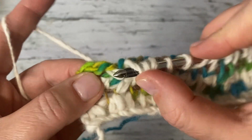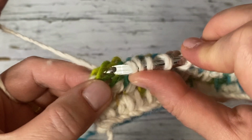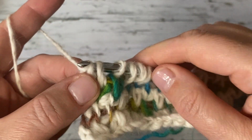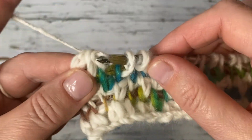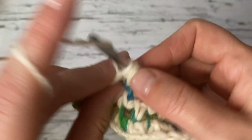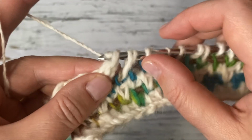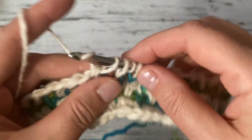The middle, short one, and the last one is grab these 2 loops and then start pulling 1, and then 2, 2, 2, 2, 2, 2.